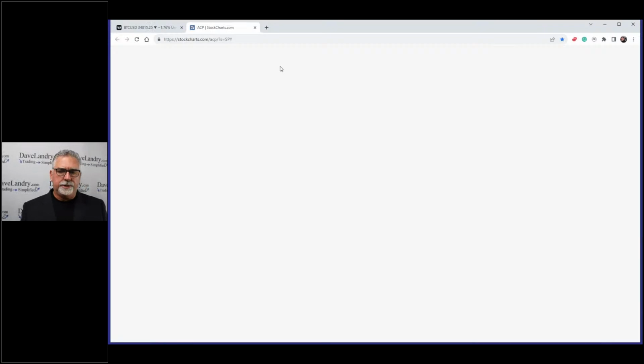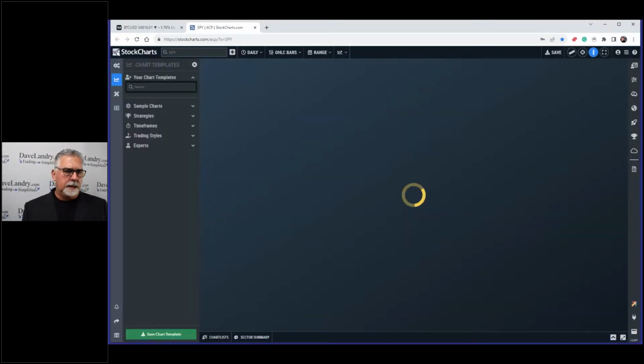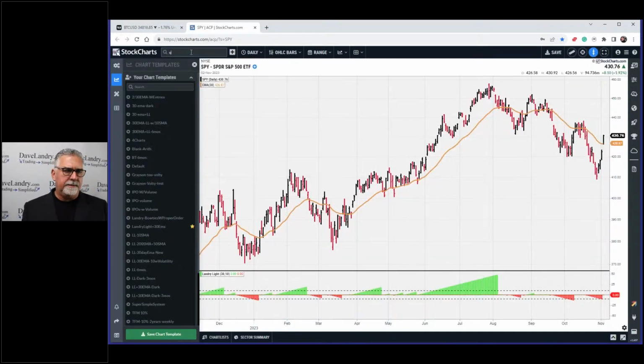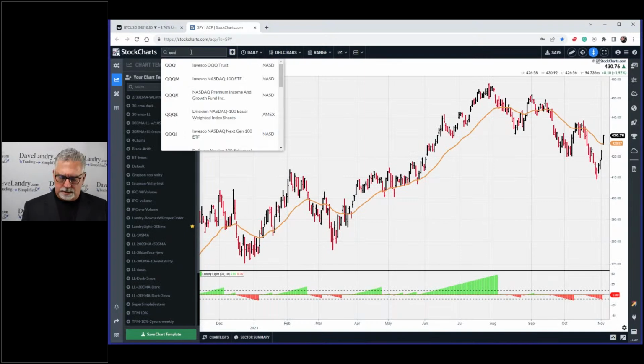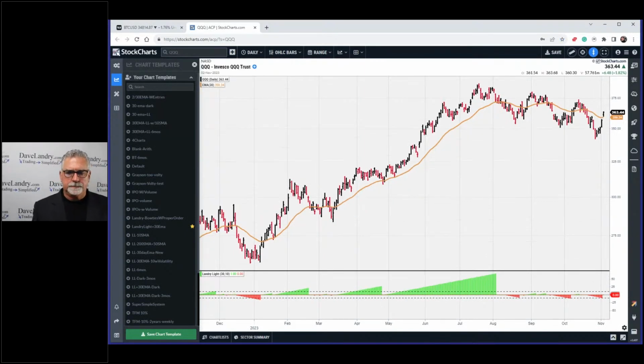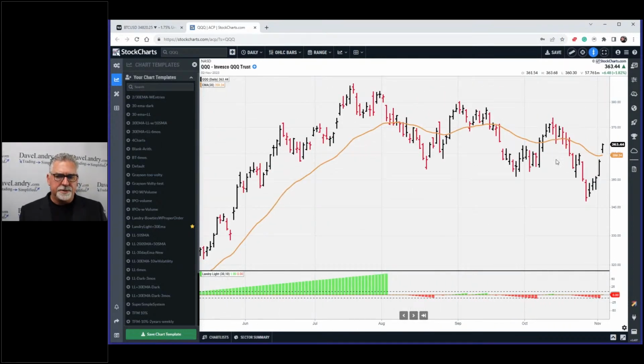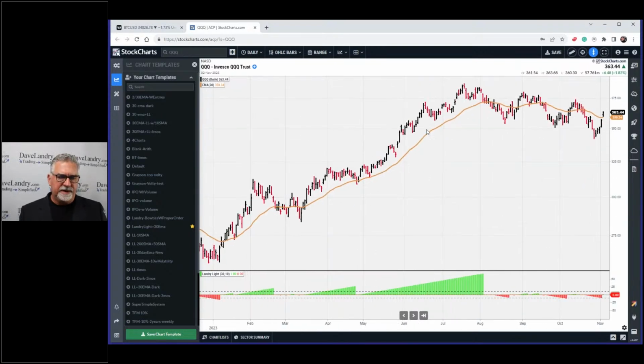So I was talking about the Qs earlier, and the Qs look a lot better again than everything else. This, just by accident, is Landry Light, and you can see it's green when the lows are greater than the moving average. As a general statement, you want to be long as you have green. And then I actually have a pattern called Landry Light pullbacks, where you're looking to play pullbacks to the moving average after about 20 bars of Landry Light.